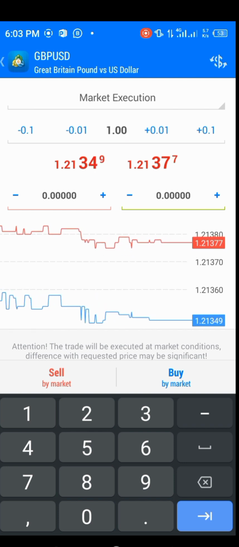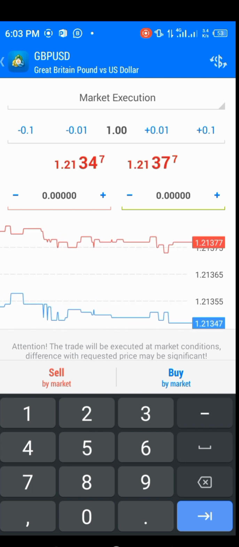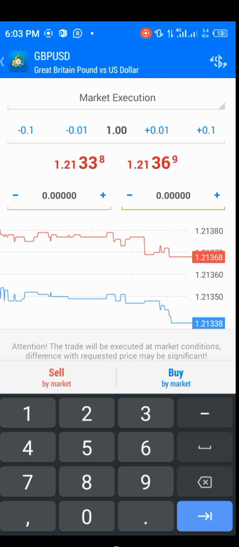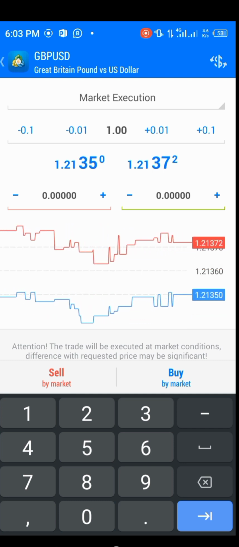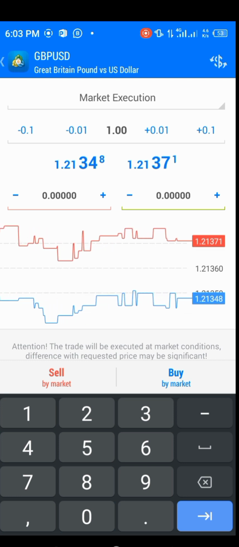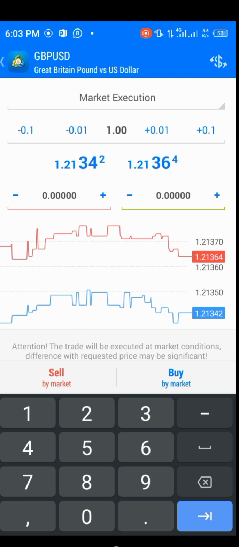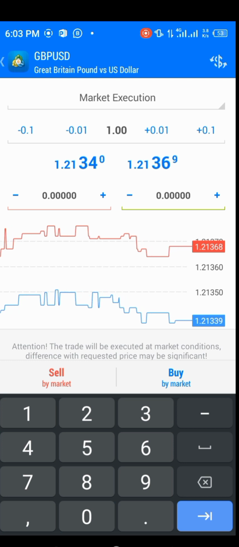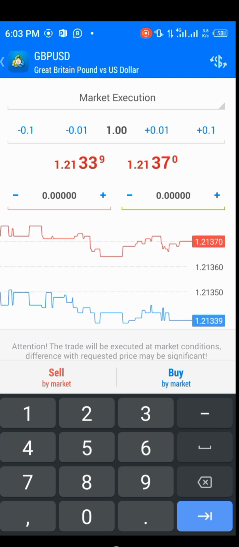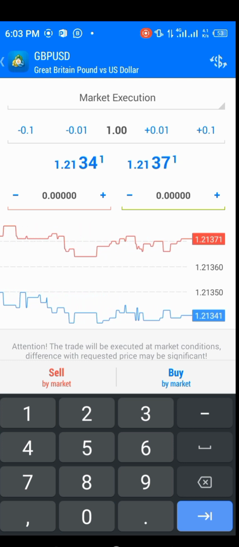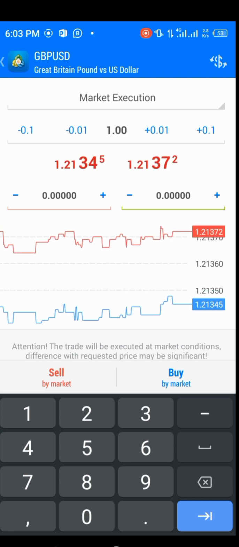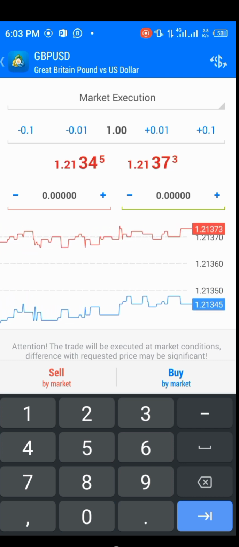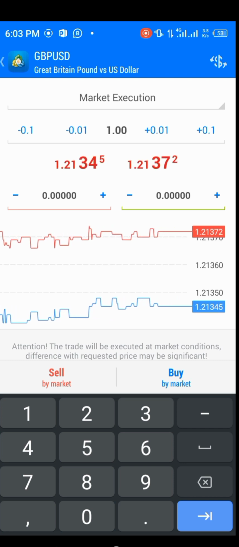Remember, this can occur in a second. When I talk of your direction and against your direction, it's simple. It just means that, for instance, if my prediction for the market was a buy and the market begins to sell, it means the market is going against my direction. You are making a loss. So if you place a buy when the market is selling, you are making a loss, and if you place a sell when the market is buying, you are making a loss.